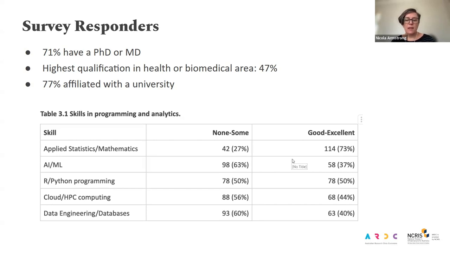database skills. So we asked them a whole series of questions around four major themes, which were data privacy and ethics, version control, data integrity. So how well did they trust, or do they think they can trust the data that they are currently accessing? And then of course about their compute resources, were they in-house, were they going commercial, were they using the NCRIS providers, and what sort of things that they were doing or wanting to do with the data that they have access to or would like to get access to in future.